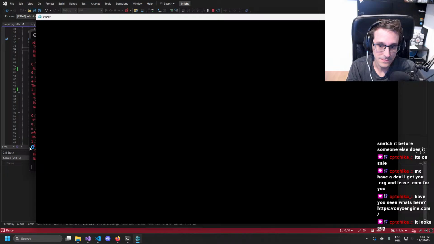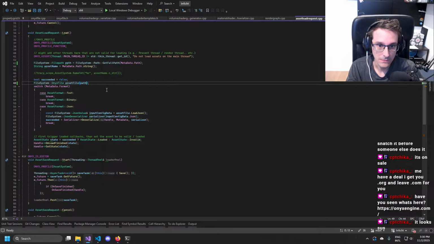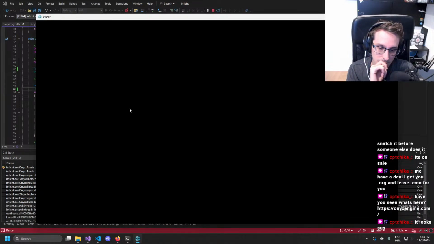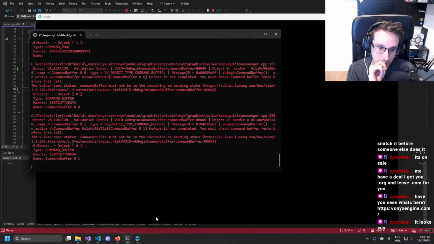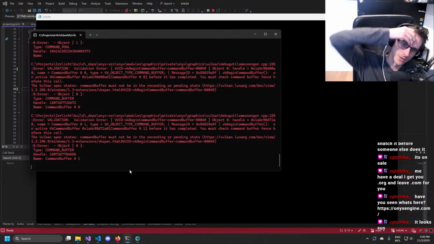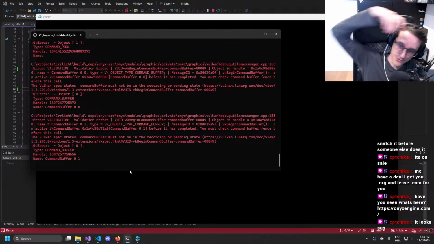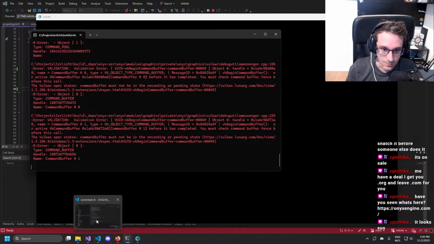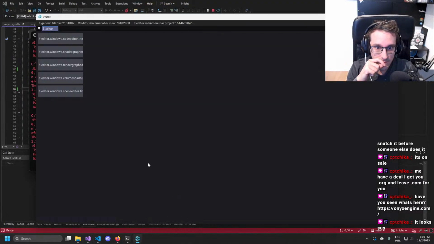Maybe not. No, I mean, maybe it's actually fine. Maybe we're just loading the shaders again because their ID changed, because the path changed. Let's see. Oh yeah, I think.